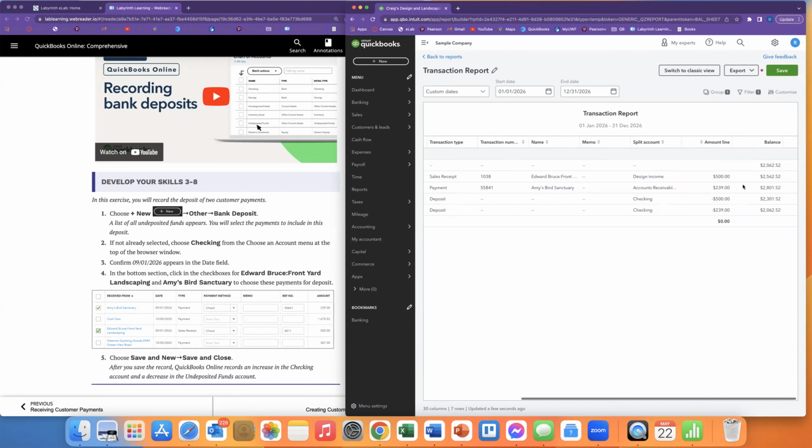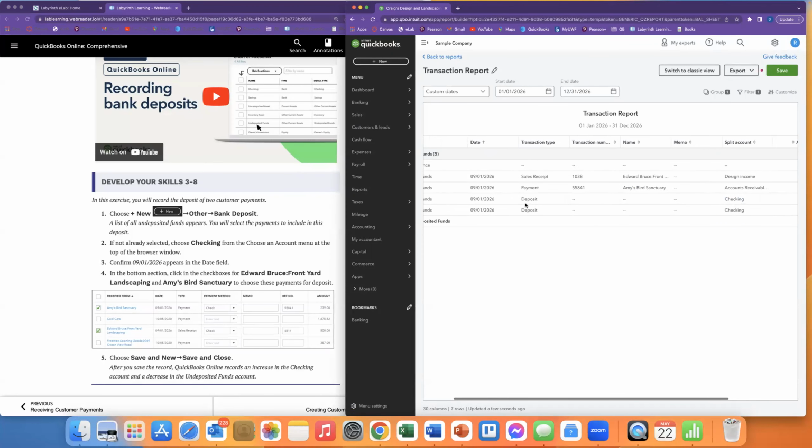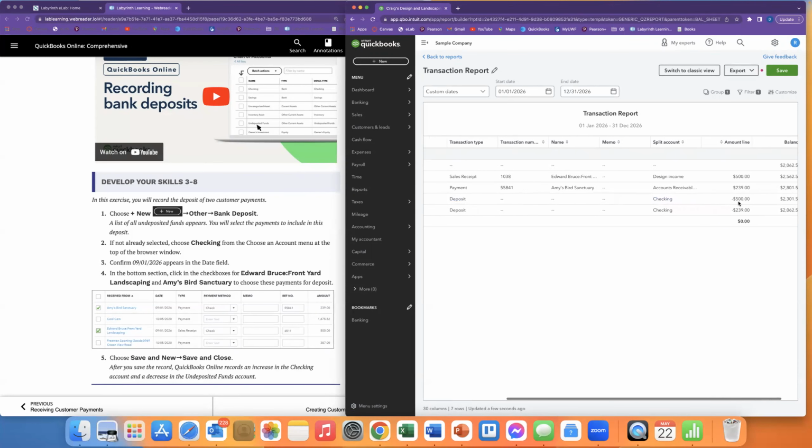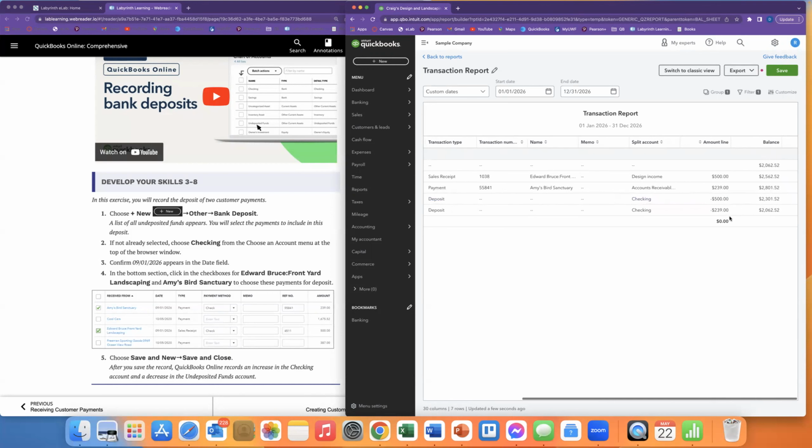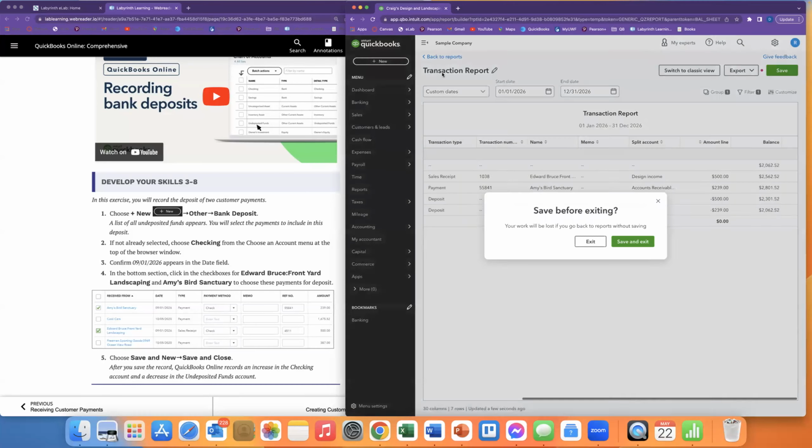And then you can see it got deposited on the checking account, the same amounts. So this year we are on zero. The 2062 are from a previous year. That's why there's still a balance. So wonderful.